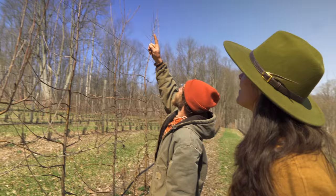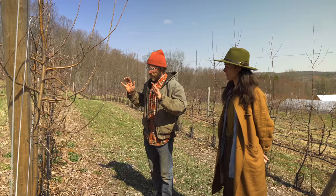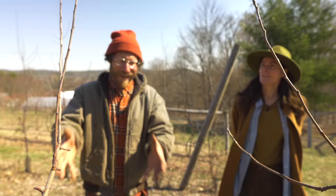It won't ever really get any taller than that, but it'll get thicker. Why won't it get taller? Is it the variety or are you keeping it cut? Dwarf rootstock makes it produce fruit early, which will stop growth, and cause the tree to go into a more mature state. When trees are young they want to grow, and as they get older they'll make fruit and put more energy into making fruit and wood. So we want to get it in that state as quickly as possible and hold it there.